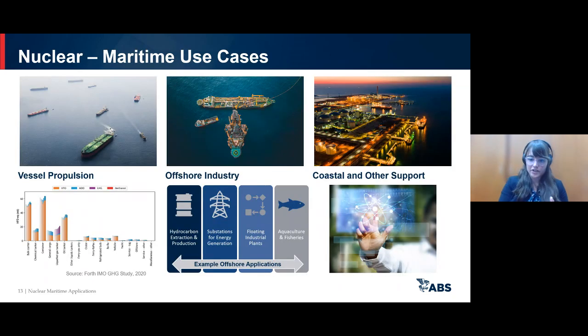And I'll just insert another project that I'm involved with. Some of this research funding from the DOE is also interacting with universities. So there's another project with the University of Texas, Dallas. Their research is more technically driven, and they're looking at the integration of thermal electric systems for marine propulsion. So that research goes until 2025, and ABS is supporting that from a marine classification perspective as well. So moving on.